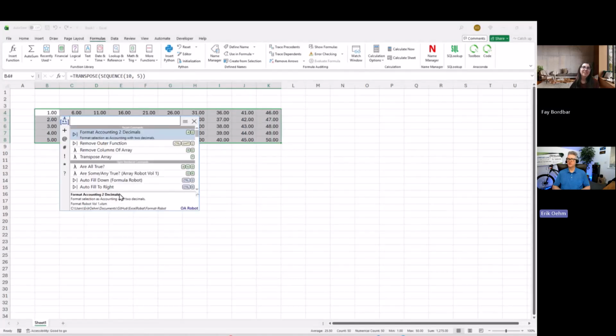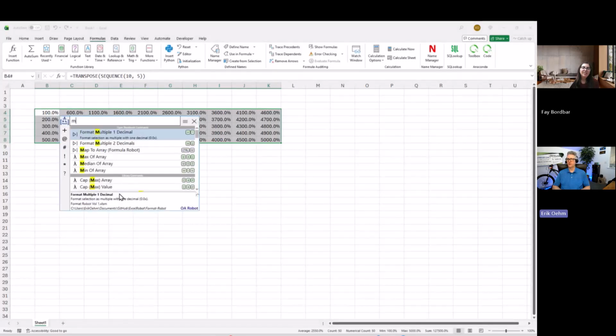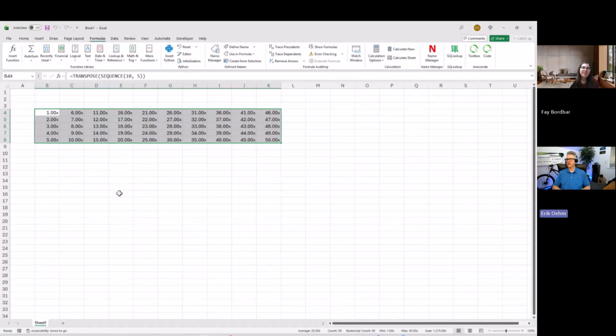Or if I wanted that to be a percent with 1 decimal place, I just do a P1. Or if I want that to be a multiple with 2 decimal places, I can quickly format things in different ways like that. That's awesome.